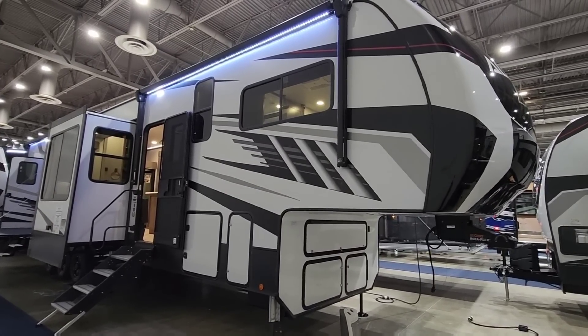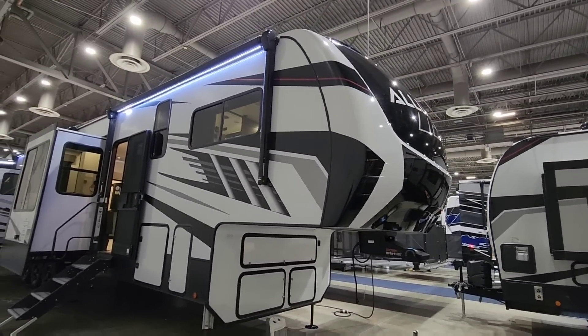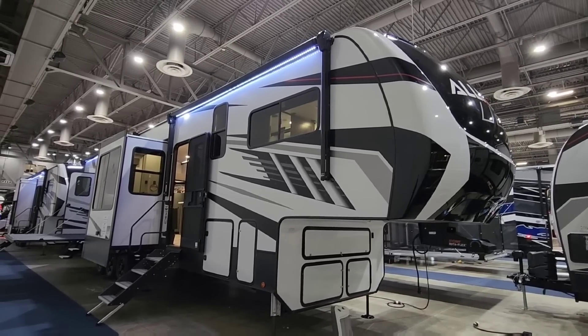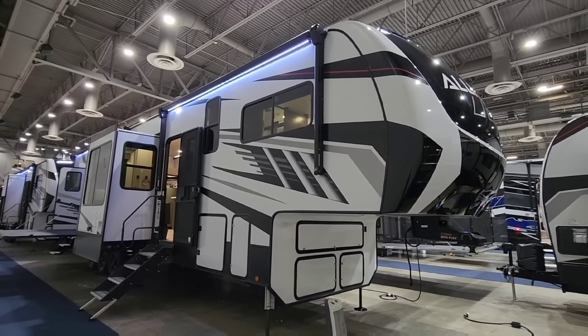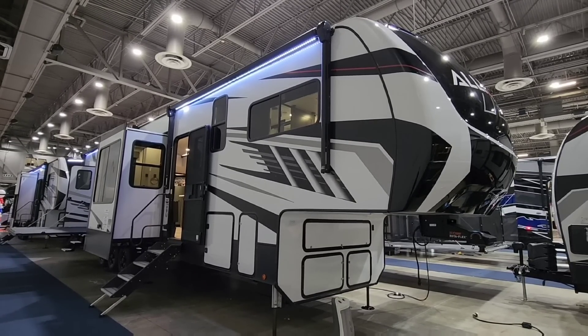What's going on guys? In front of me you are looking at an absolutely beautiful toy hauler from the folks over at Alliance. Today we are out here at the Houston RV show, specifically the Ron Hoover booth, taking a look at a bunch of new Alliance products that are out in 2023. This is a really special one, so we're going to go over it — hope you enjoy it, hang tight.